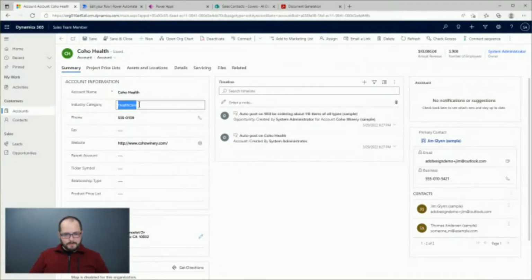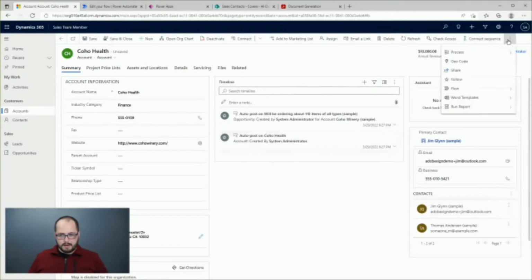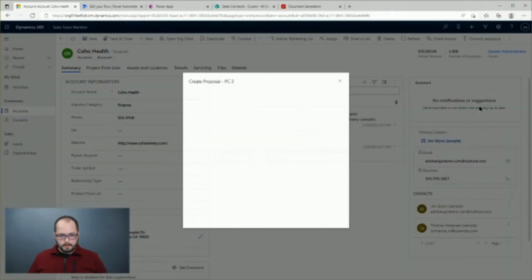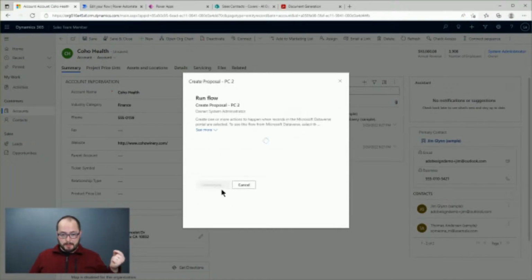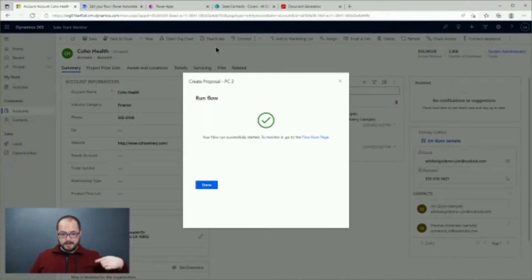So we have finance as our industry. And if I then go in and take that and run that one more time, we'll see that it's going to change that image on the front based on that criteria. So it's going to pull the other image and change the cover.